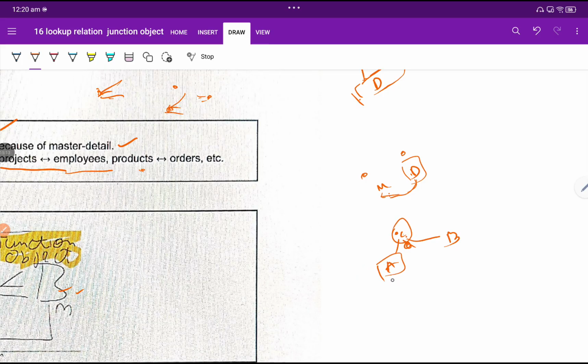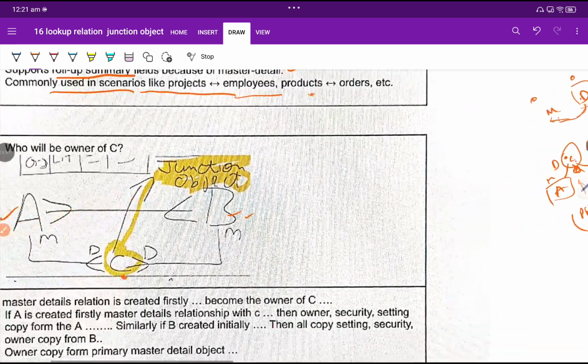The answer is: whichever master-detail field is created initially will be the owner. Which one is created first? The first relationship is called the primary relationship, and the primary relationship is the owner of the C junction object.